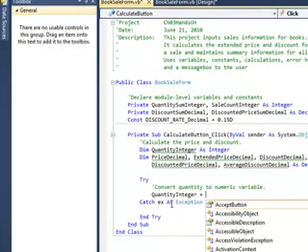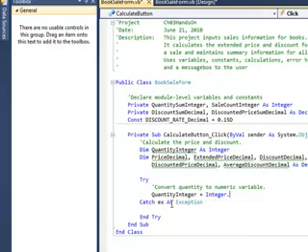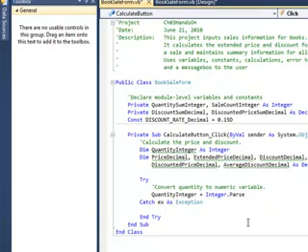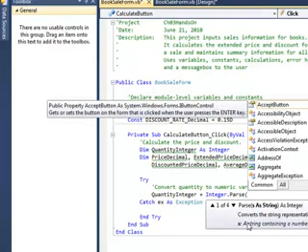Now what I want is I want to turn it into an integer. So I'm going to tell it what I want to do. I want to make it into an integer. I'm going to do something called parsing. Okay, that's what you want to do. You want to parse. So we're going to integer.parse. That's the word that means change a text to a number. Okay, we parse it.